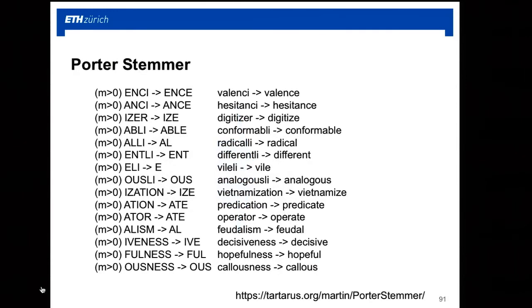The most famous one, and you must know that it exists, is the Porter stemmer. It's just a bunch of rules like this to rewrite, and you just need to apply them. There are several stages of this, and you just use the rules and follow them. It's fully automated. Go to that page if you want to learn more about the Porter stemmer. It's basically going to do the chopping automatically.